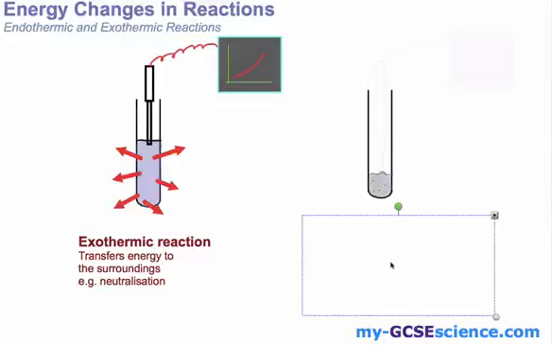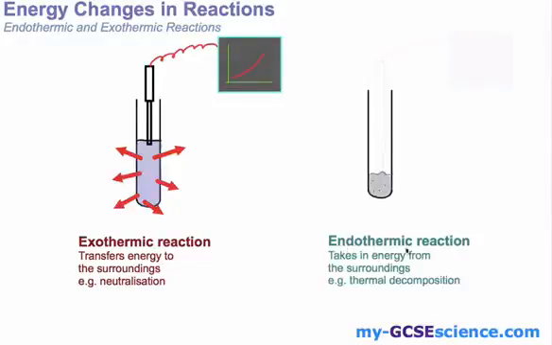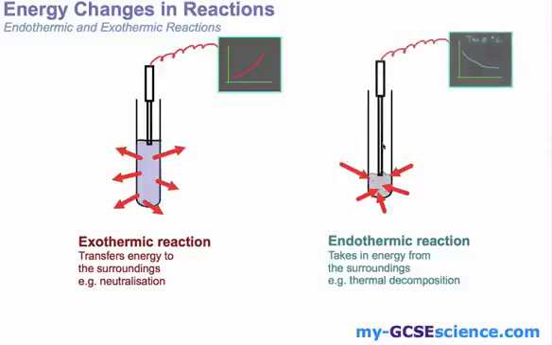Now on the other side of things, we have what's called an endothermic reaction, and this takes in heat energy from the surroundings, and therefore energy goes into the reaction. And if we were to put a temperature sensor here, you would notice that the temperature would actually go down because it's drawing in heat energy from the surroundings. Now just one point to mention here, if this is a reaction that doesn't take much heat energy to get going, you could actually hold on to it and you would feel the tube here get much cooler in your hand because it would draw away heat energy from your hand.